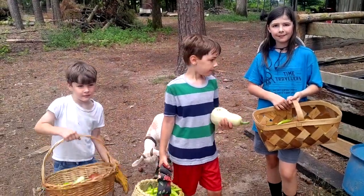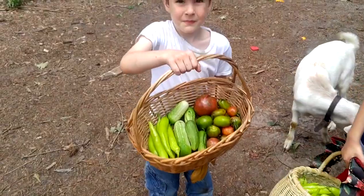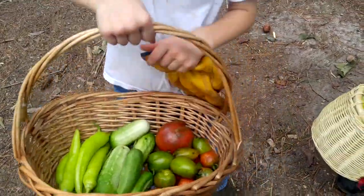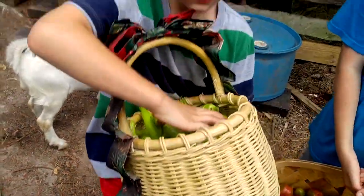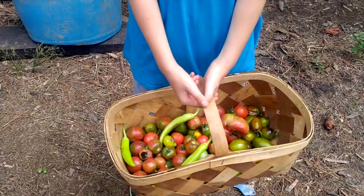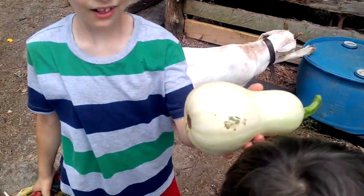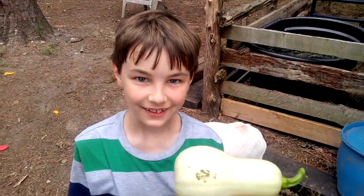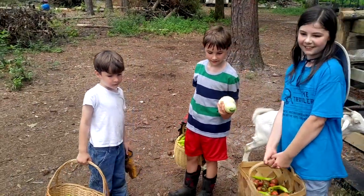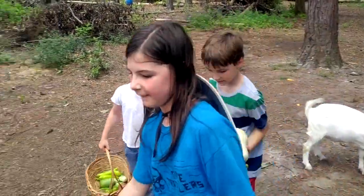All right, I just ran into these guys coming back from the garden. What you got, bud? Cucumbers, tomatoes, and peppers. Nice. Whoa, is that all peppers? It has tomatoes at the bottom. Tomatoes at the bottom? Variety. Whoa. And I grew it. Oh, big squash. Wow, that's a great harvest today. All right, you guys going to take this in? Yes, sir. All right, head on in. I'm going to get back to my concrete.